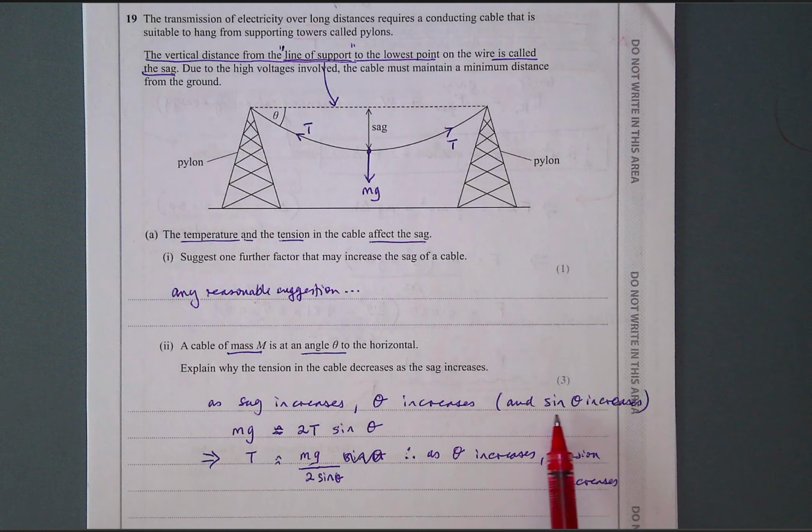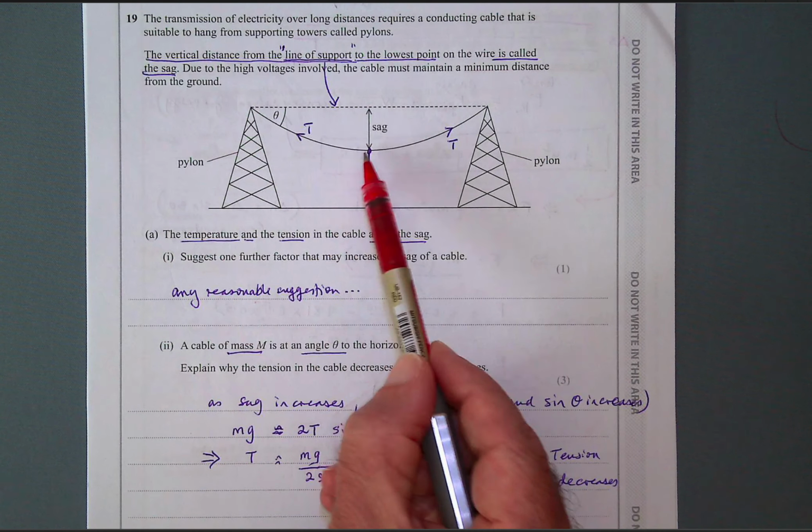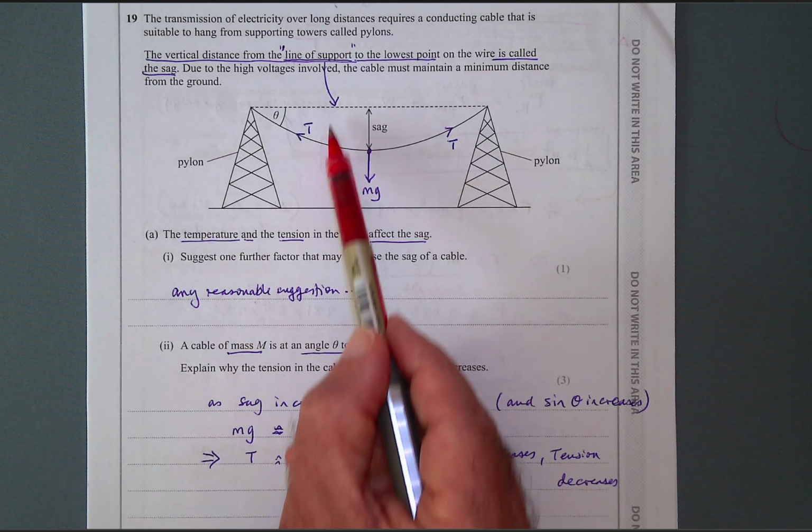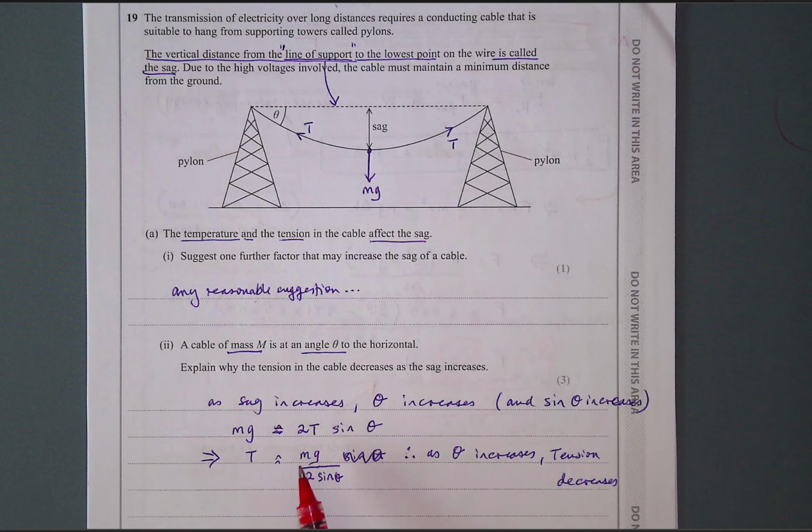Okay, remember sine theta, when theta is 0, sine theta is 0. Sine theta becomes 1 when theta becomes 90, which is not going to happen. Okay, so it's going to vary between 0 and something less than 1. mg will approximately equal twice the tension. So tension sine theta again. If you want the vertical component of the tension, okay? And that algebraically is 2T sine theta, okay? So T is approximately therefore going to be equal to mg divided by 2 sine theta, yeah? Just changing the subject of the formula.